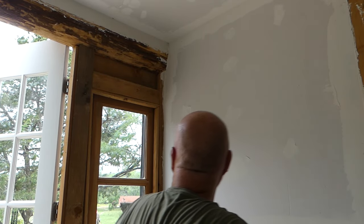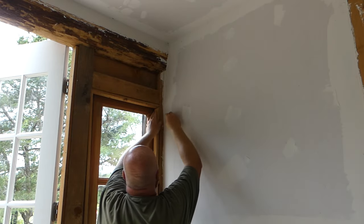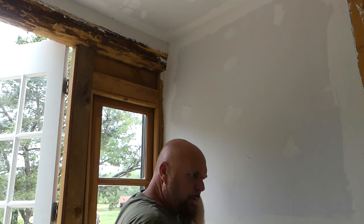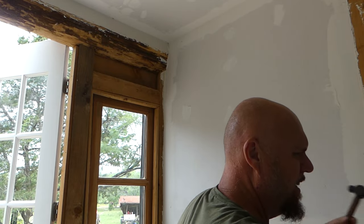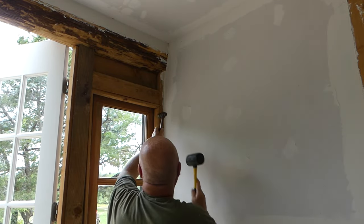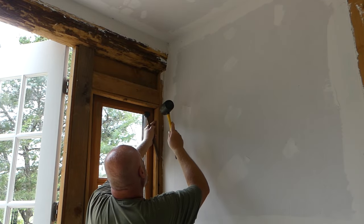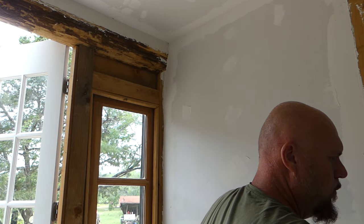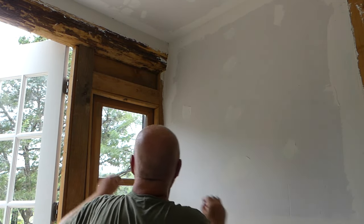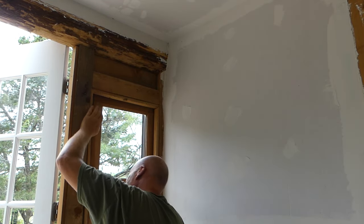I'm glad I'm doing it just a half of it at a time. It's letting me get these things set up a little better than they would have been. I'm not sure why my 45s gave up. They're not 45 anymore. If anybody knows why that changed a little bit, put it down in the comments. I'd be interested in knowing.